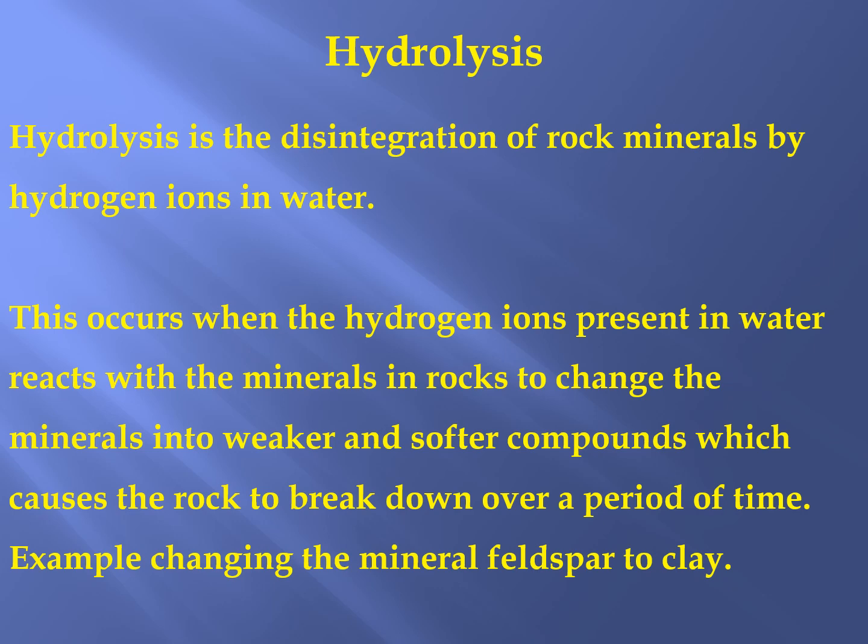And the final chemical weathering is hydrolysis. Hydrolysis is the disintegration of rock minerals by hydrogen ions in the water. All right, let's delve a little further. This occurs when the hydrogen ions present in the water react with the minerals in the rocks to change the minerals into weaker and softer compounds, which causes the rocks to break down over a period of time. For example, changing the mineral feldspar to clay.